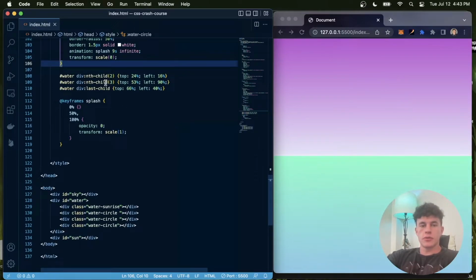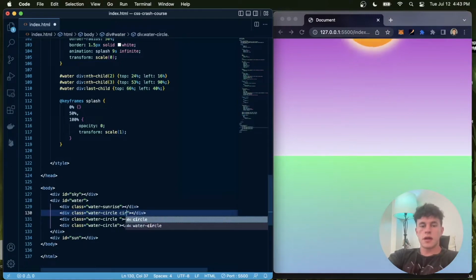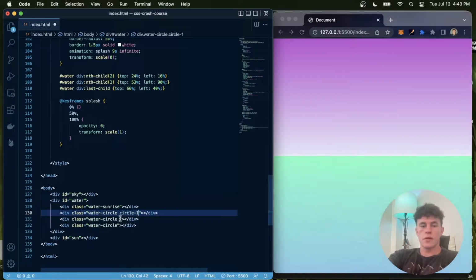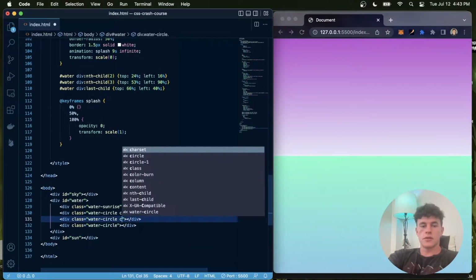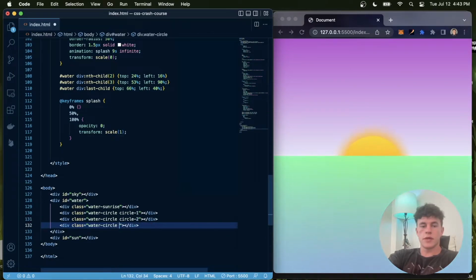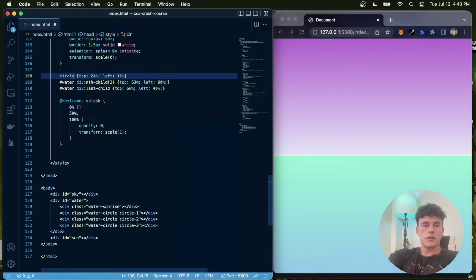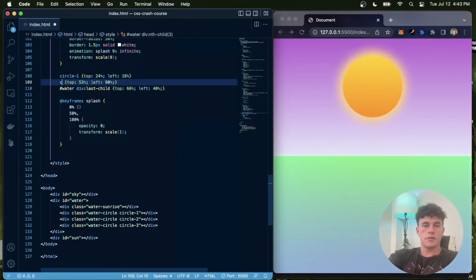So now the one issue with this is that we want to actually duplicate this effect multiple times with inside pieces. And so instead what we're going to have to do is give them multiple styles. So for this one we're just going to say circle 1, and so circle 2 and circle 3. And we can instead just change this so that that's what it is here. So we can have circle 1, this can be circle 2, and this can be circle 3.